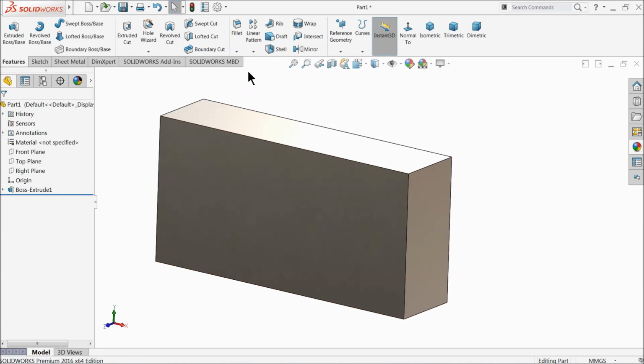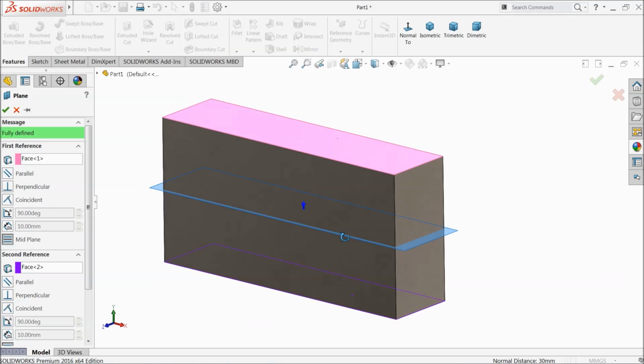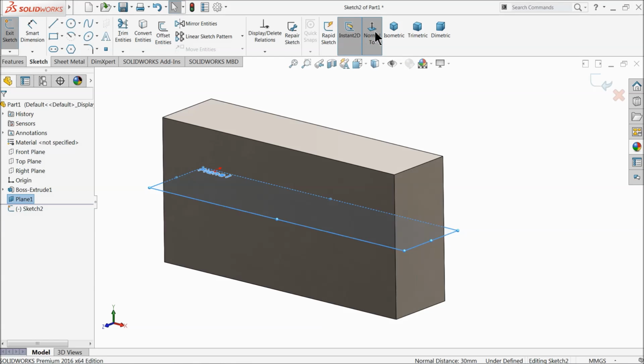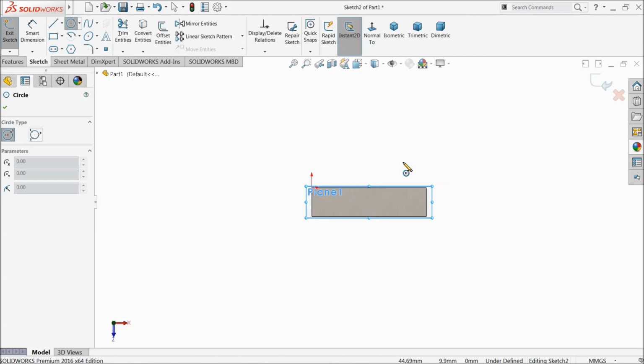Now we want to create one plane, so select plane, select this face and this face. Now in midway we want to create a plane. Now select this plane, sketch, take the position normal. Now let's start and draw one circle here.